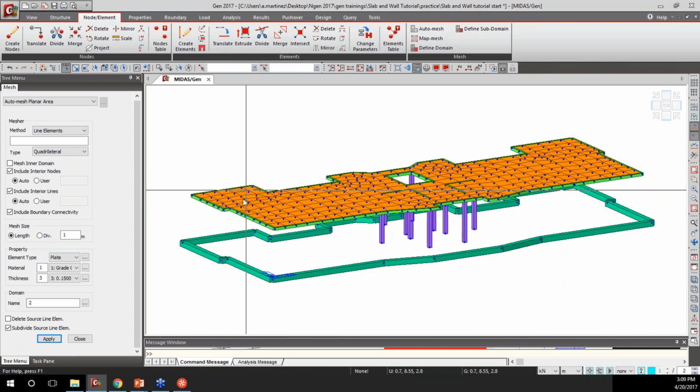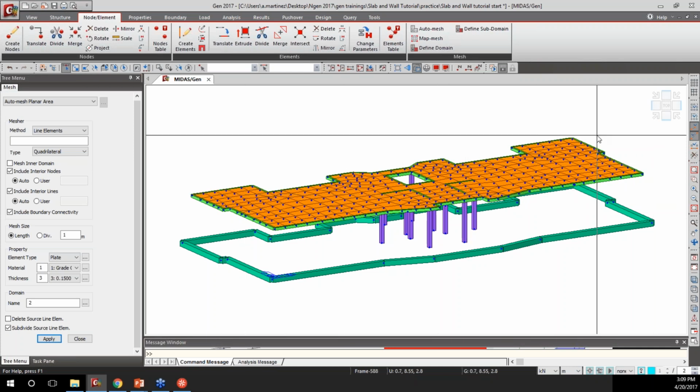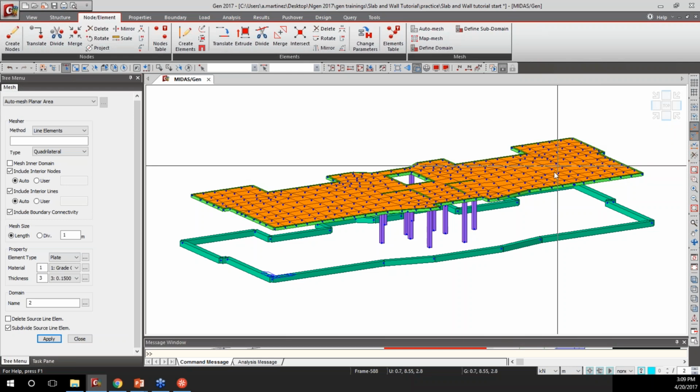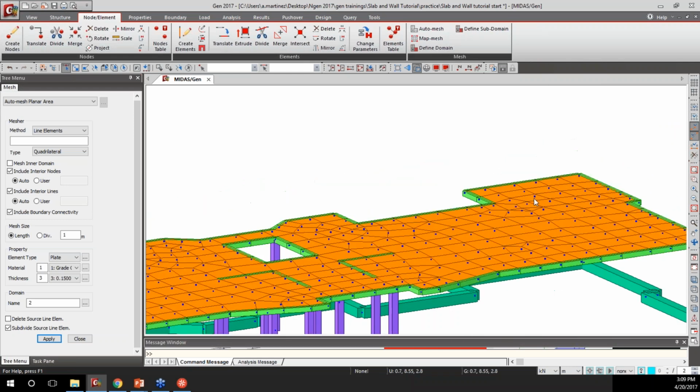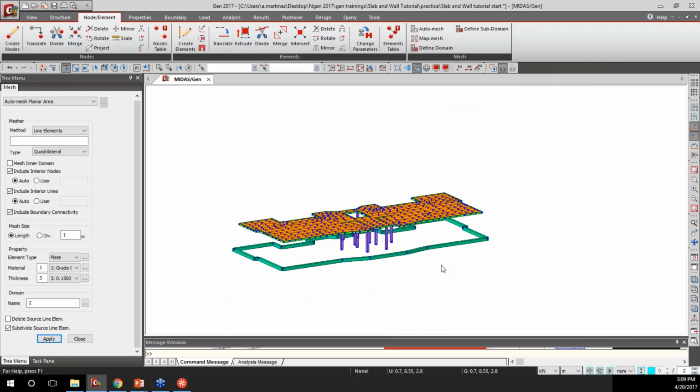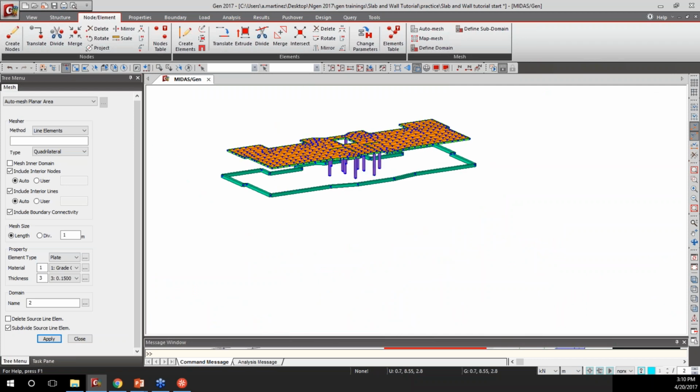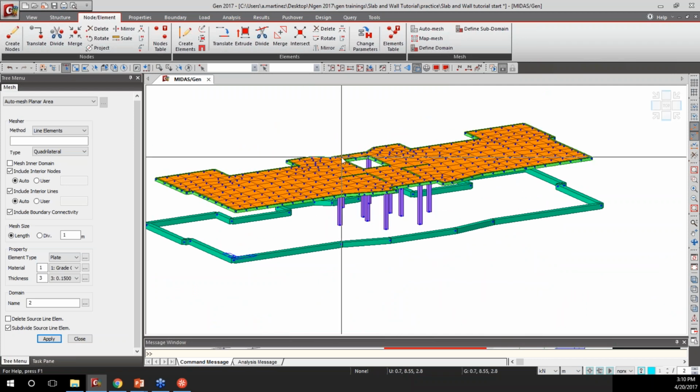You see that in some, of course, irregular sections, there will have to be some other triangular or irregular shapes to make that work. And you'll also notice that if there's an opening, it will leave it open. If you want to also mesh that, you can just activate this option here called Mesh Inner Domain, and it will mesh everything. But in this case, we want to leave that opening, call it an elevator shaft or whatever, just as showing you what the different options for these meshes are.